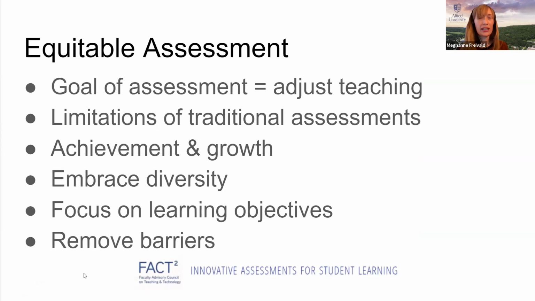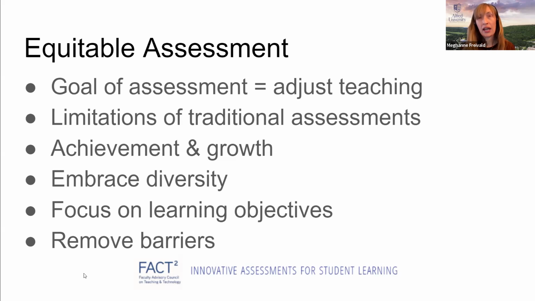So equitable assessment really is sort of an umbrella for many of the other strategies that our team is going to start discussing in a couple of minutes here. We all know that the goal of assessment in general is to understand what students have learned so we can adjust teaching practices accordingly. In our research, we have discovered that there are a number of limitations that are created by the traditional assessments that we have all grown up with. And we have found that these traditional assessments tend to favor students who are white, affluent, high achieving students.